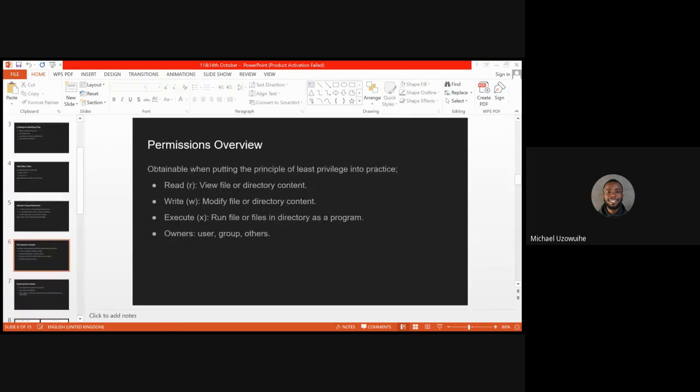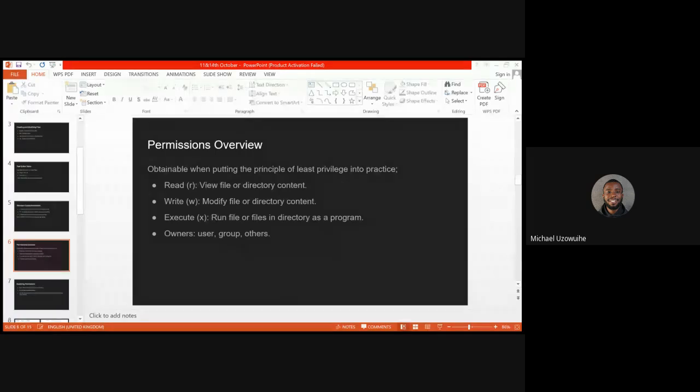So we want to talk about permissions. So what are the permissions? Oftentimes you have seen me talk about least privilege. That means giving people the required permission that they need to do the task that is assigned to them. So if somebody doesn't have a right to view a document, they shouldn't have that right to view that document. If somebody doesn't have a right to edit a document, you shouldn't give them that permission, remove them totally from a document.